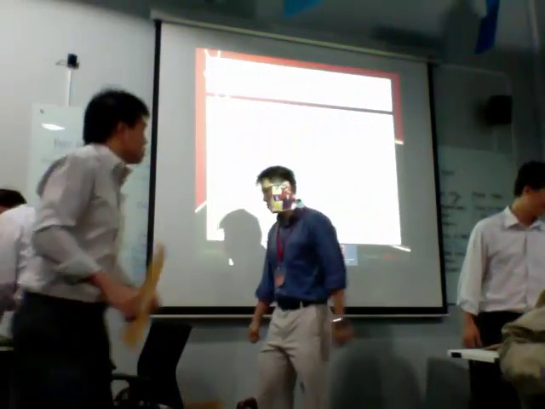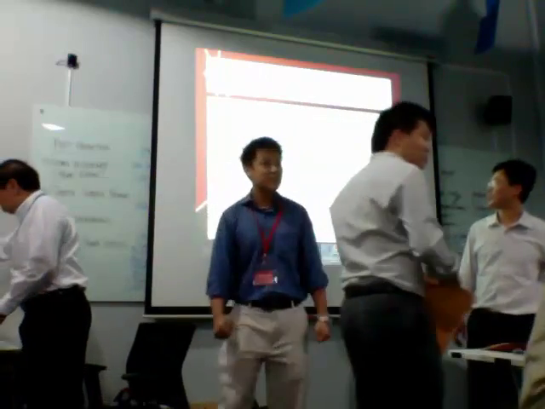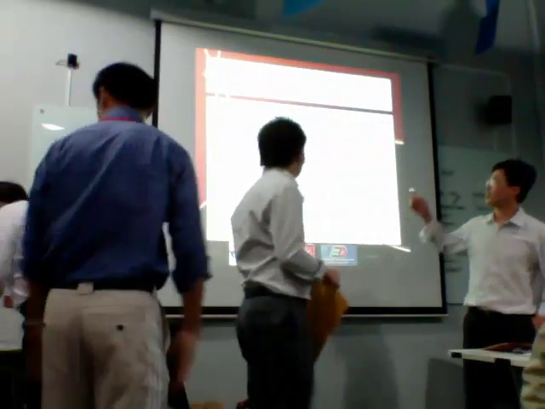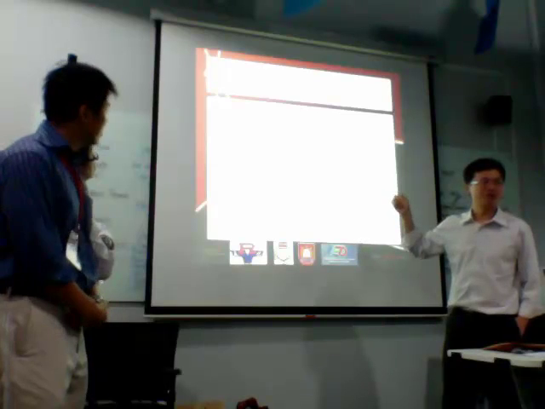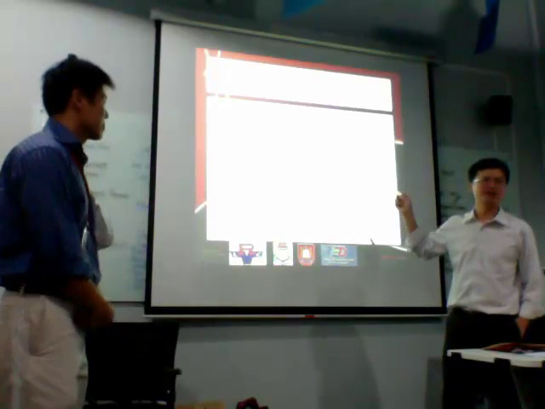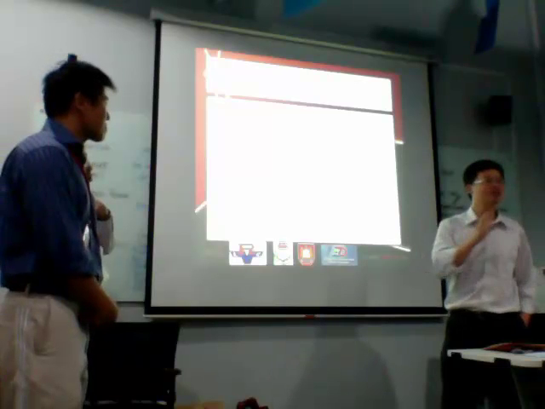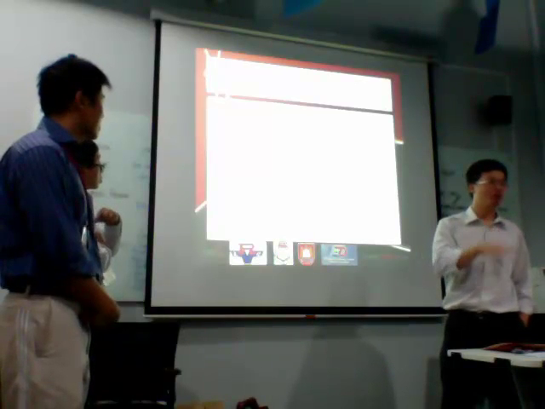We have some slides that were not covered, a PowerPoint review anyway. So just to end with this slide, you can look at this thing called Angular Geometry. It is the same group of people: Jimmy, Leo, myself, and another colleague called Damien from SRJC. This is funded by NOE. It is a 2-year research project, about 100K. Because it is open source in nature, we believe the more we share, the stronger we get as a team. We will be mounting some workshops to teach teachers how to train the simulation on their own.